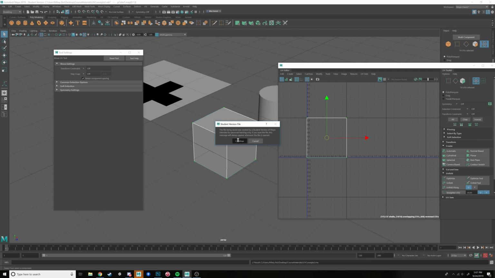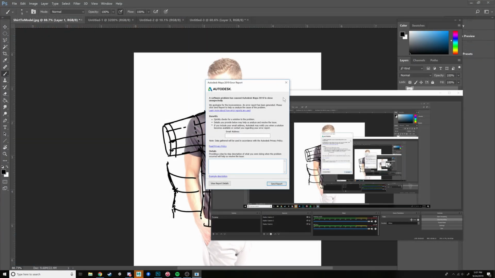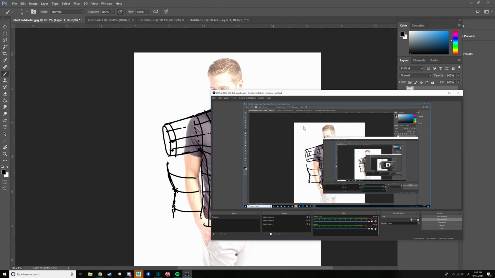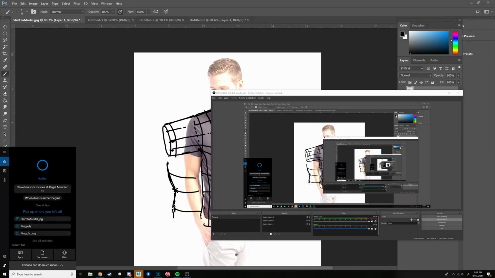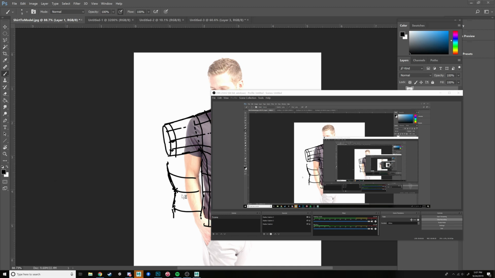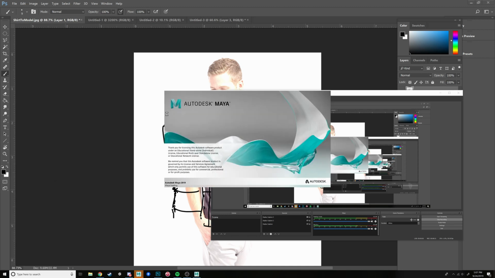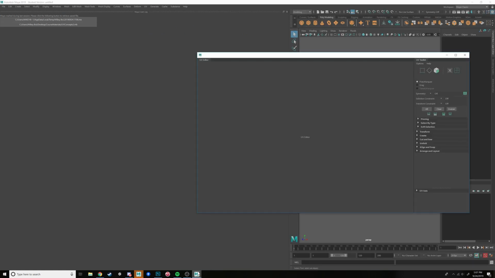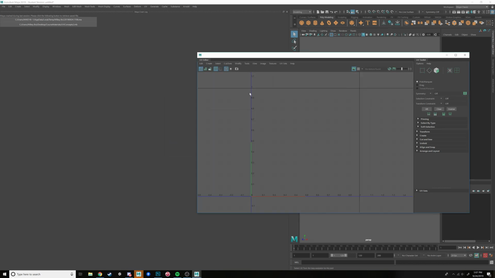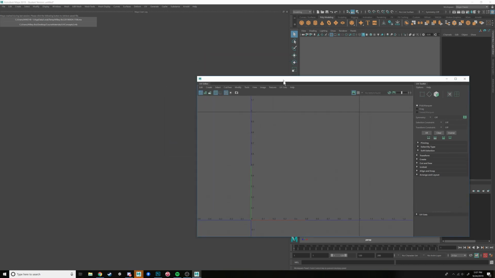The file's being saved. That's somewhat hopeful. It did show that the file is being saved. I'm not going to submit an error report because I'm sure they get thousands of those. If you want to be a good Samaritan, though, then you can go for that. So I'm going to open up Maya 2019 again. Man, I can't believe we got a nice crash on the tutorial video. Classic Maya. Yeah, I was telling you guys that it's more stable on PC, but clearly.